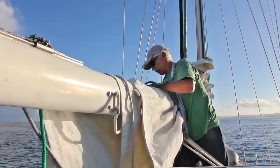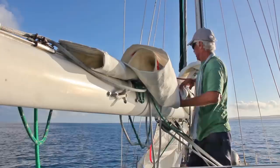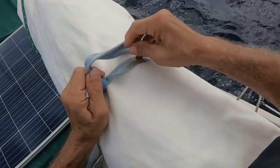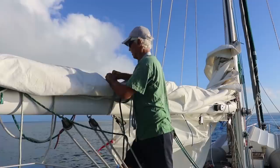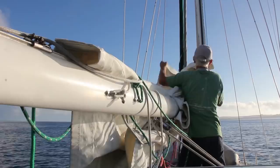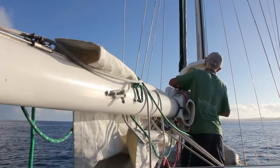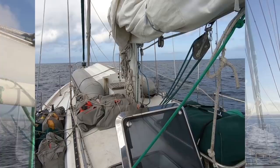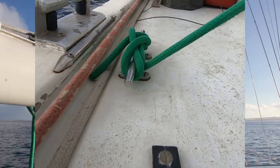It is a far easier job if it is not a loose-footed main like this one is. Then it just rolls right into itself and into its own little pocket like a hammock. So much easier. Going through this process at sea, bouncing around off of wave tops, the main sheet has to be pulled very tight and then a preventer off to the side. The boom just cannot be slopping back and forth. It's hard enough just to keep oneself on a boat, let alone have a boom trying to knock you off. So the boom has to stay very steady during this whole process.